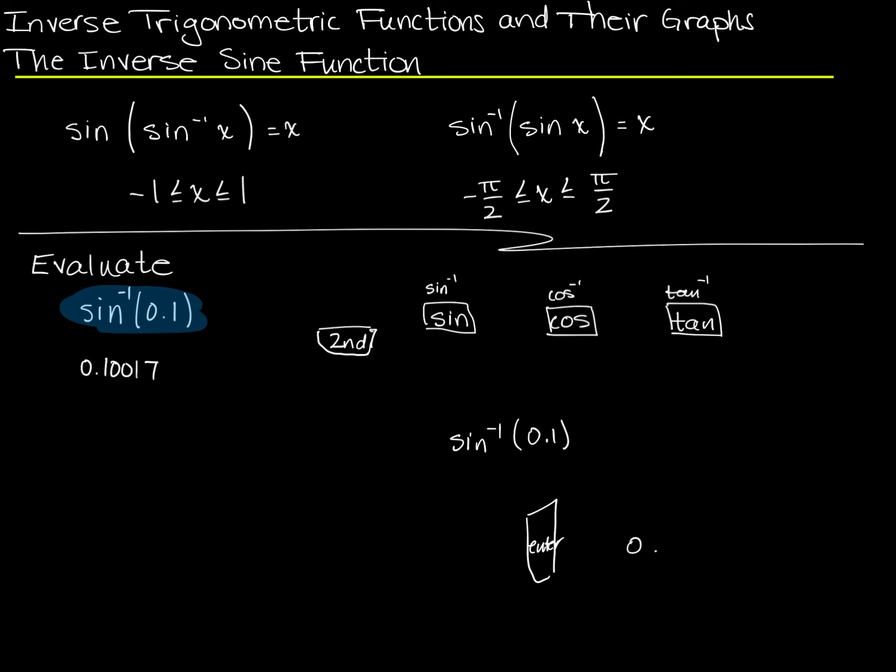Okay, that's been a bit of a slog, but like most of the things we've talked about so far in this course, the first application of a new idea is usually the one that takes the longest to go through. We're now going to talk about cosine inverse, tangent and cotangent inverse, and secant and cosecant inverse. We'll do them one at a time, but this shouldn't take as long because now you have the idea. All we need to do is apply those same logical concepts to those other trigonometric functions. So that's it for this video, and I'll see you in the next one.